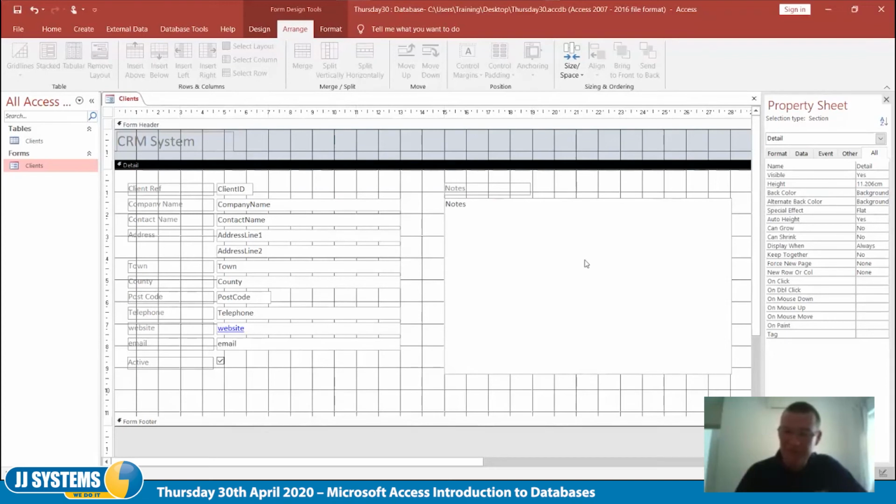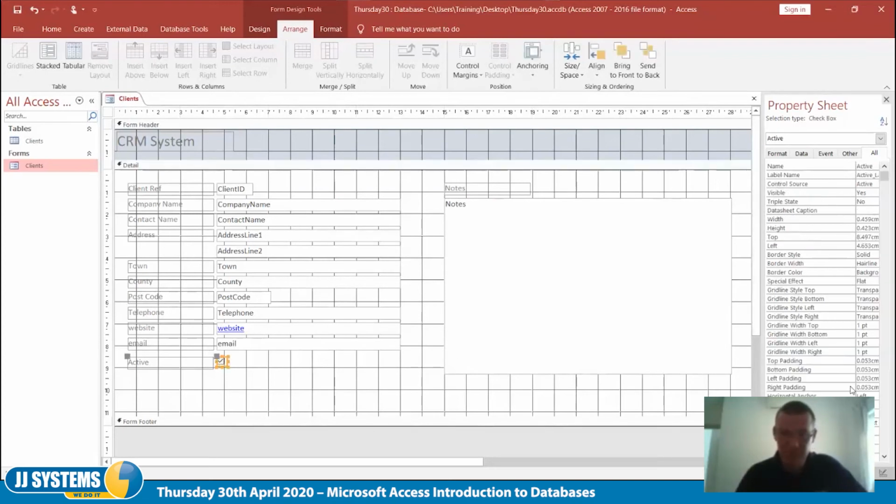Everything's got properties. If I click on something like the active button, I can go through all kinds of properties there. I'm not even going to start on these things, but it's so powerful. We can do things like if you double click it, it'll activate an event. If you click once, it'll activate a bit of code. If you go into that box, it'll populate another box. So many things you can do. You can have a fully functional application within Access. But like I say, we're not going to cover that now.